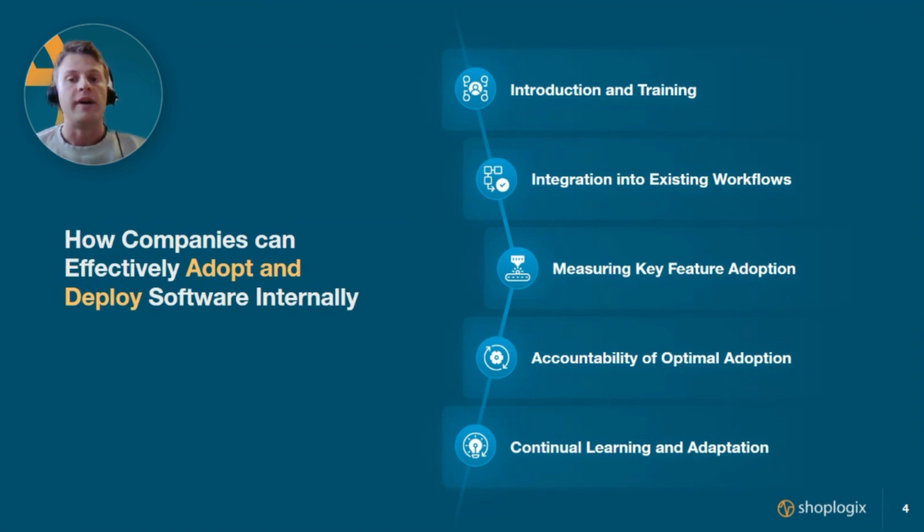So once you've been able to define what things you want to measure and have a KPI in place to actually measure those, the next step is to have some set of accountability around that. An example here could be if you're a plant manager, you might be responsible for the plant level adoption of these core features. Or if you're a line manager or a shift leader, you might be responsible for the adoption of your shift or line. And this is also where it's important to integrate these adoption KPIs and metrics into your regular daily management system, in the same way that you would with KPIs around production and performance.